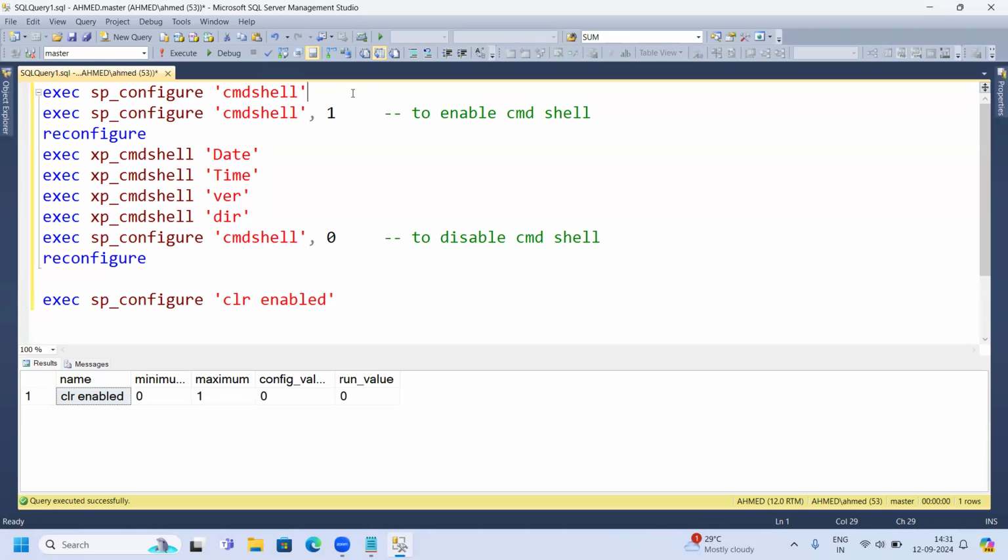Shareef, being a DBA, where can we use these commands, this T-SQL? Definitely, that's what I was saying.